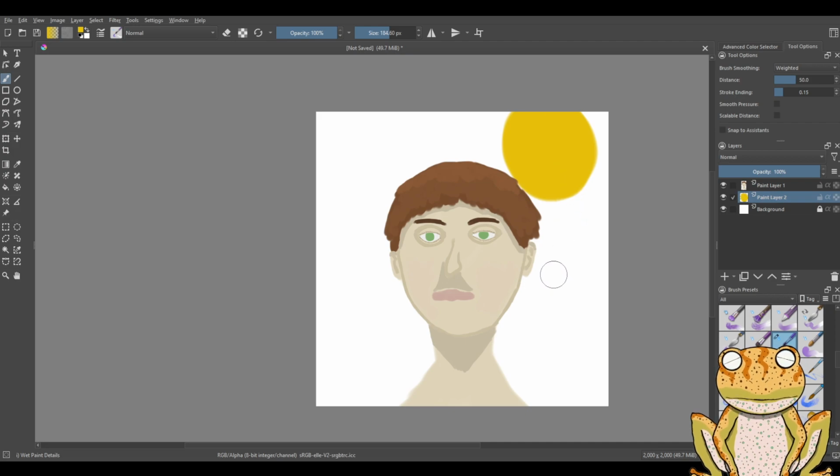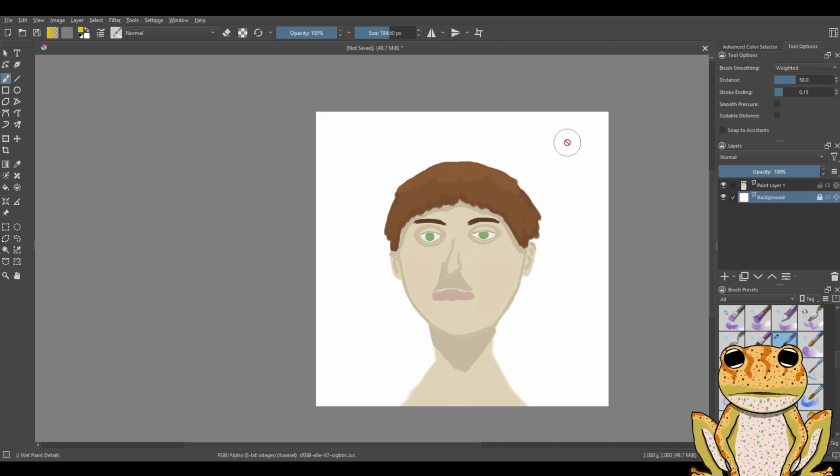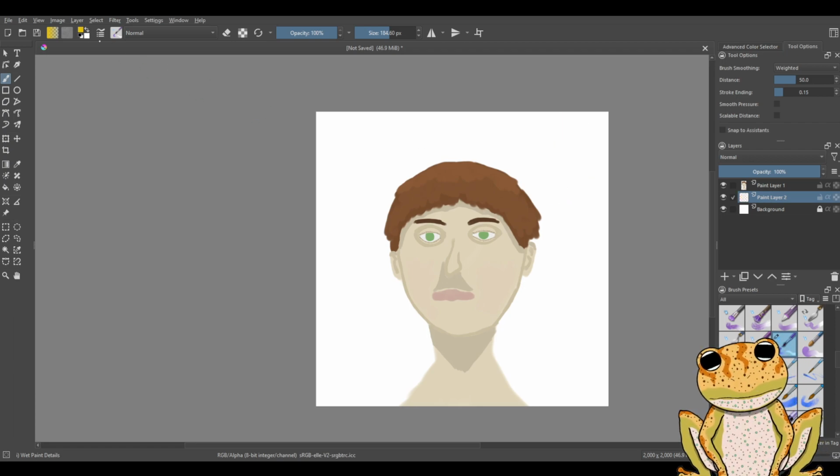Quite a large sun. Does it need to be that big? Oh, I deleted my layer accidentally. Wait, if we're adding the sun, we should have a sky first.